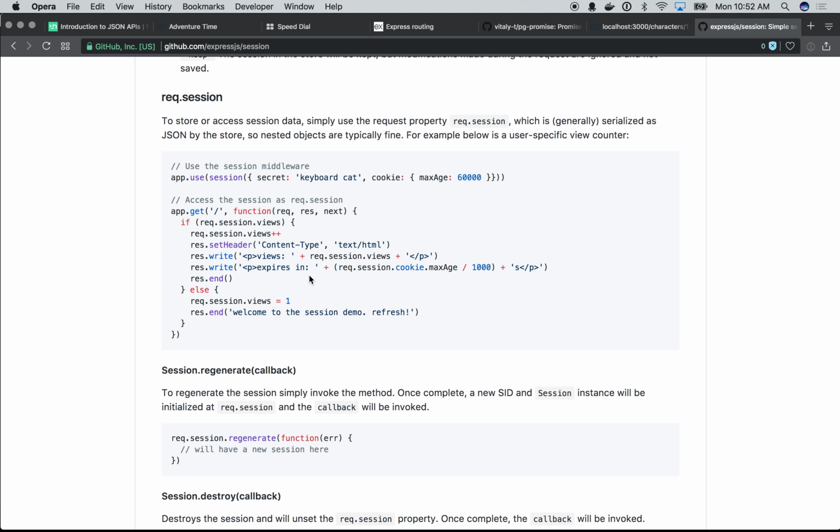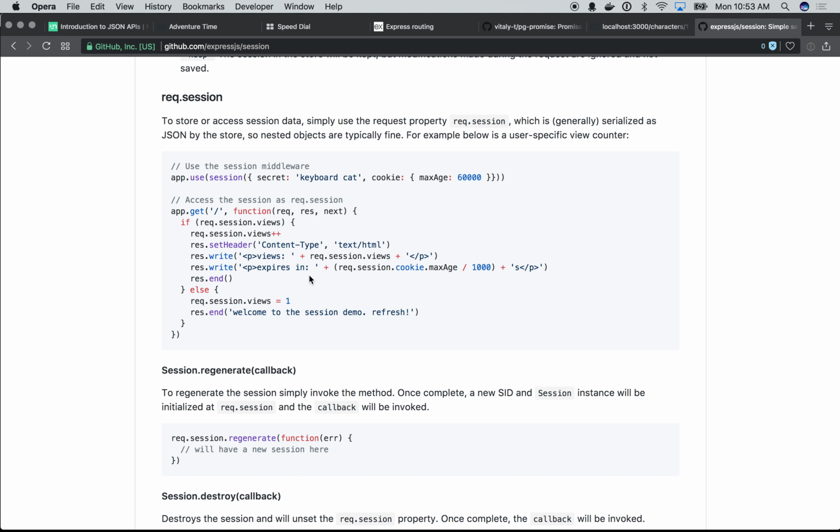I imagine res.end is the same thing as res.send. The new one to me. Anyway, otherwise, if this has been set to something previously, we just increment that number. And then we write back to the view. This is a little shorthand way of rendering a template right in the controller action.